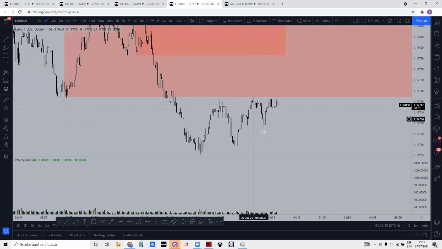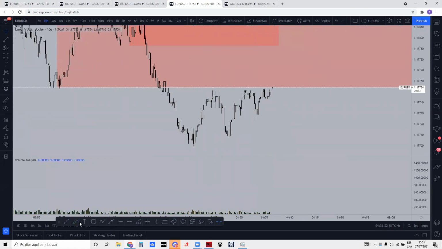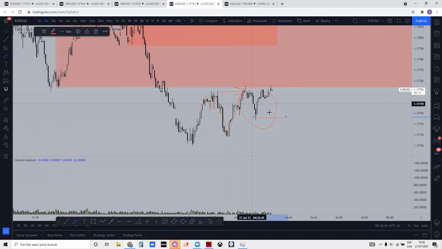For now, price is showing willingness to go higher because we have a kind of reaccumulation here. It started like a distribution here, and then we have a big spring and a break of market structure, meaning that this is the backup. So price now is likely going to go higher.